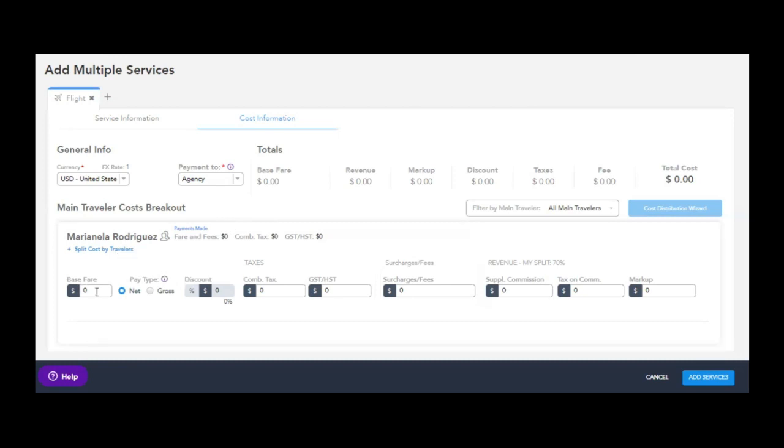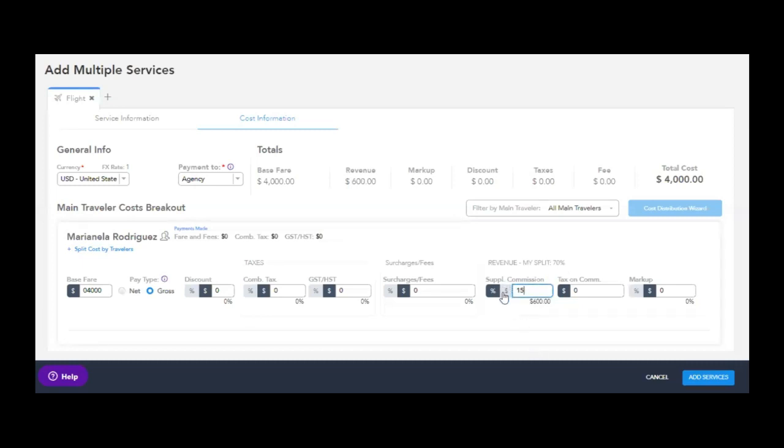First of all, I come to the base fare, and I'm going to say that it is $4,000. The pay type, I'm going to say is gross, so it's in this amount. And I'm going to say that the supplier commission will be 50%.